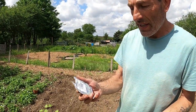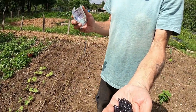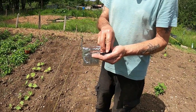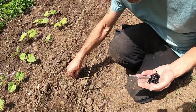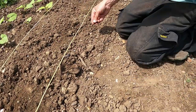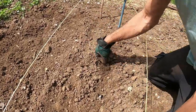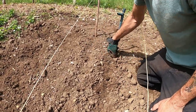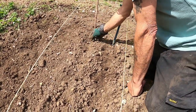The next ones we're sowing is a dwarf yellow bean called Rock A4. The actual bean is yellow but the seeds are black — they look like a nice black bean to dry as well. They can also be used fresh when they're yellow. So I'll sow these about four to six inches apart, pushed in to thumb depth, and we'll give these a watering as well before we go. These should also germinate in about seven to fourteen days and hopefully give us a lovely crop later in the year.